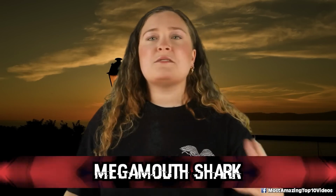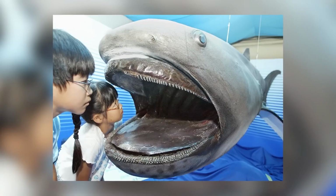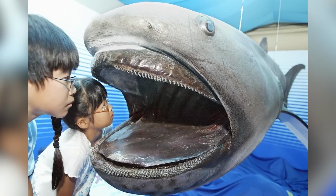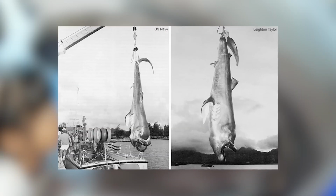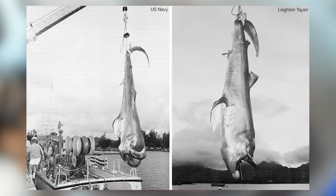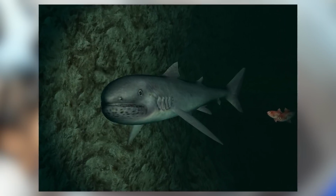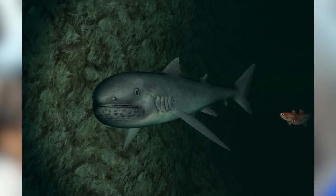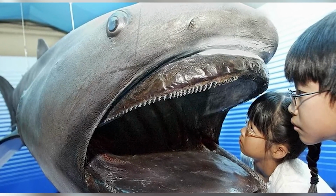These guys are a species of deep water shark that is rarely ever seen by humans, so there is so much about them that remains a total mystery. Since its discovery, which first came in 1976, there have been fewer than 100 specimens ever observed or caught. These guys are planktivorous, which means that they like to feed on planktonic foods. This leads to them swimming with their mouths wide open, and this, coupled with their extremely large heads and lips, makes them easily recognizable if you were to ever run into one on a casual trip to the deep sea.